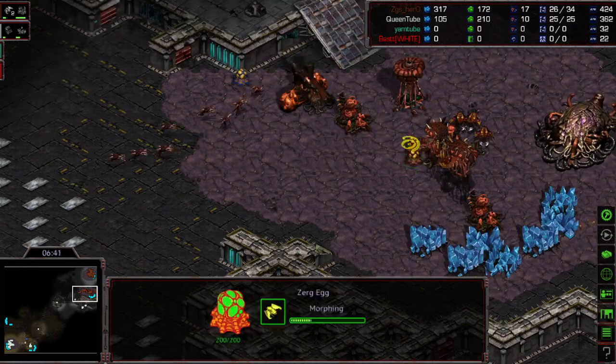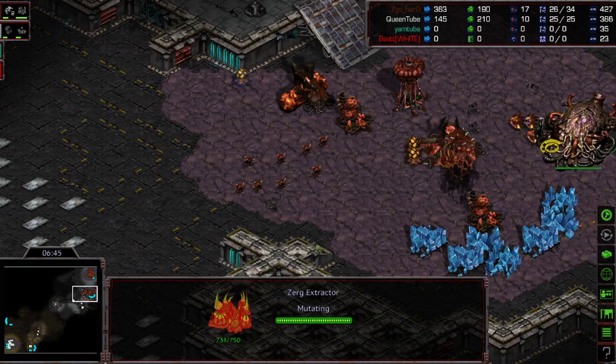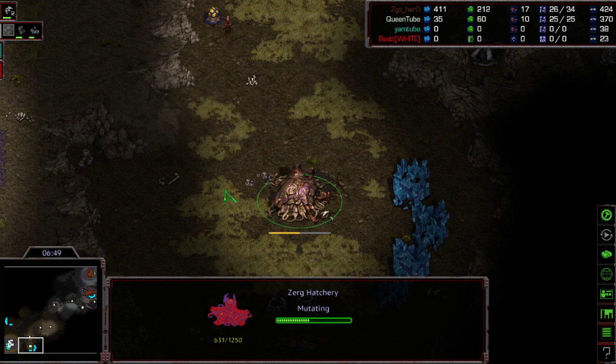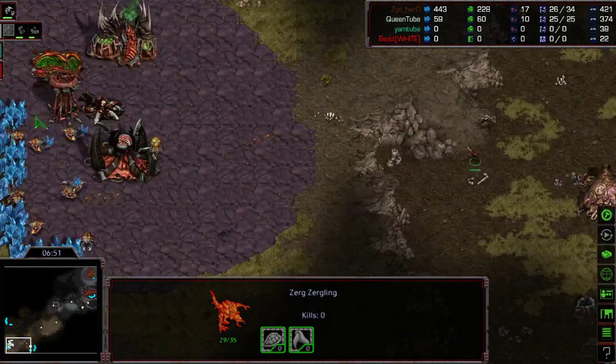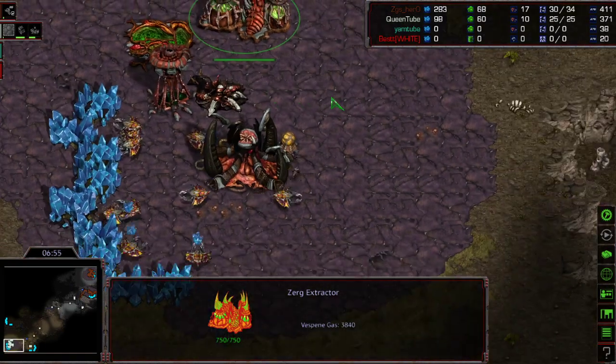Spire finally done here for Hero. He's gonna have the benefit of this faster second gas. You can see the expansion for Queen isn't even halfway done. Ling gonna get in to scout. Still none on gas.